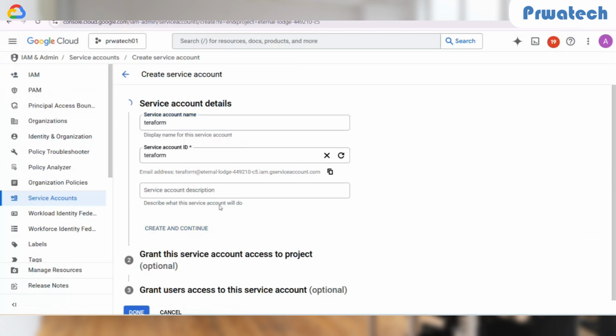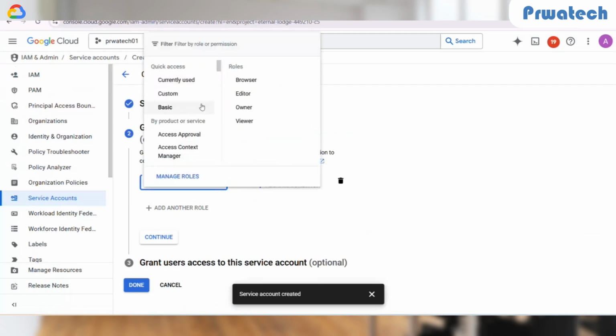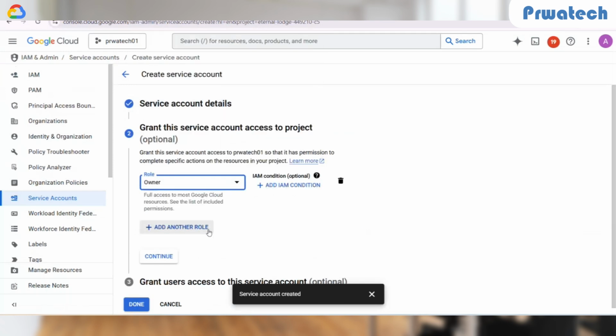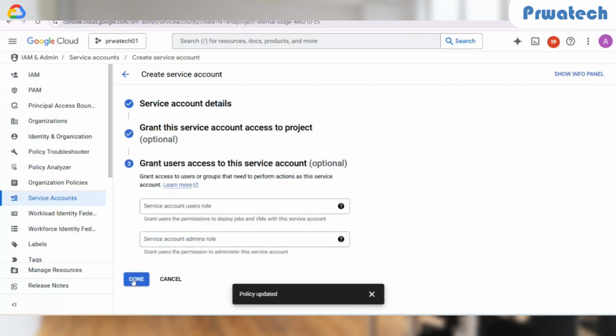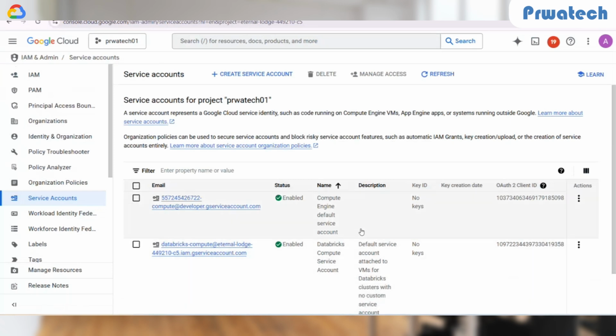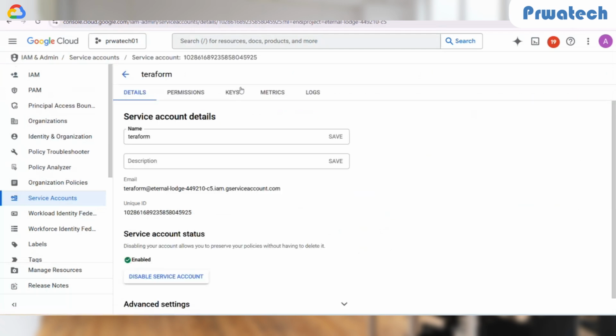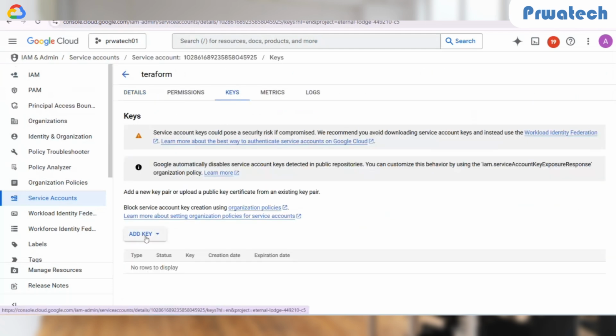Let's continue, and let's make the owner access. Click on continue, and the service account is ready. I'm creating this for Terraform. So Terraform is there. Now you have to create the keys.